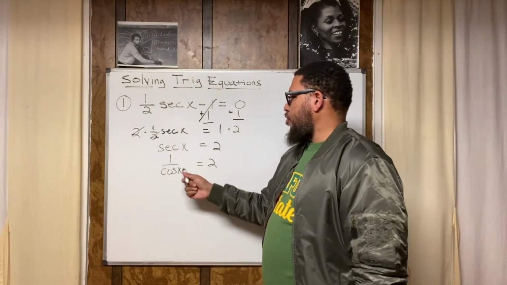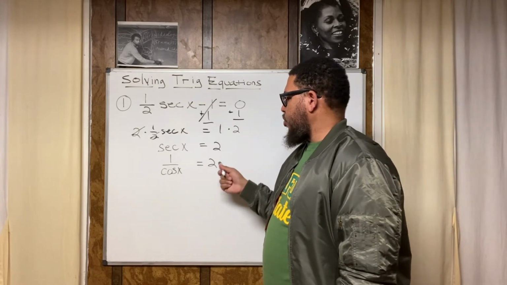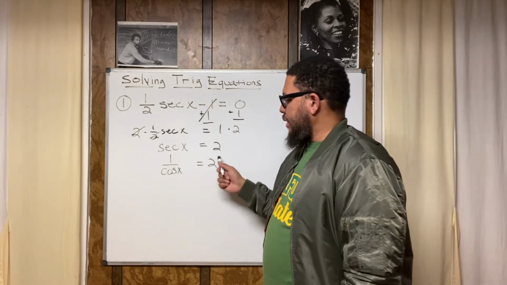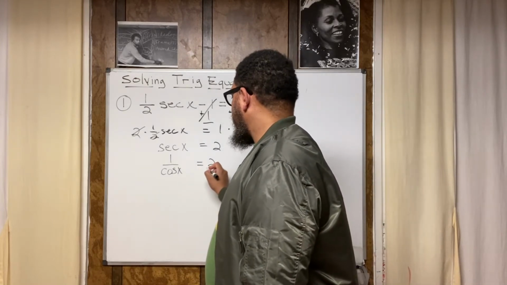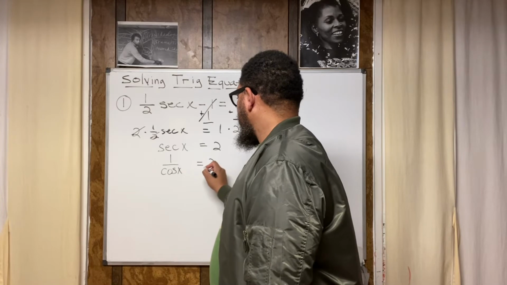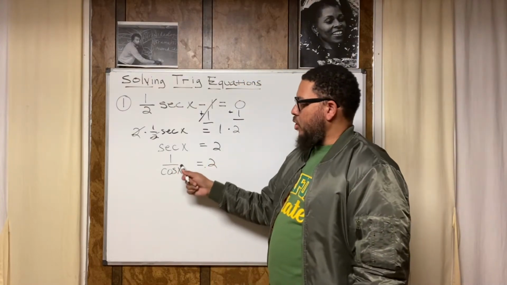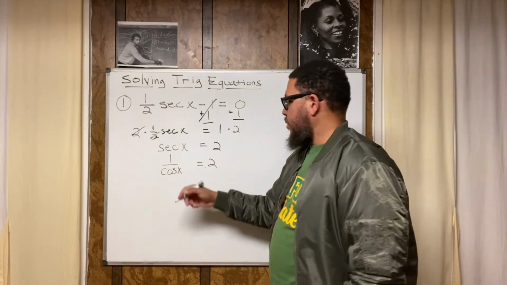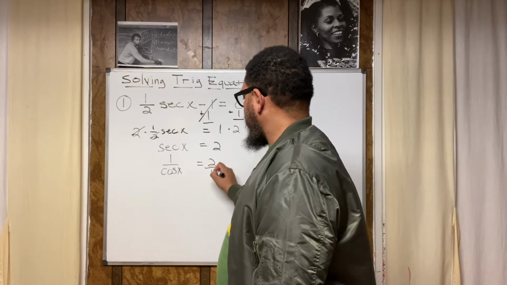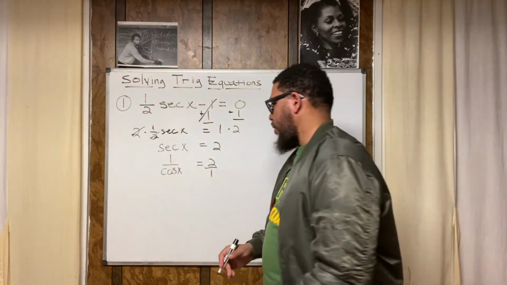So I'm trying to solve for x, and I've got a fraction over here, and I've got an integer over here. But I can change this to a fraction, because I'm trying to get x by itself. Really, what I'm trying to do is get cosine x by itself, but now cosine x is in the denominator. So I'm going to treat this like a fraction. Boom. And I'm doing this the long way, just so you can see it step by step, right?